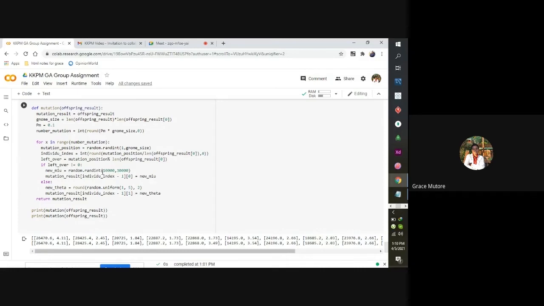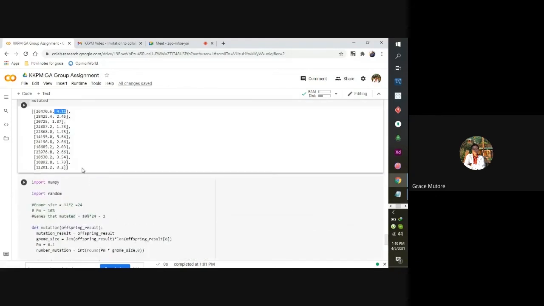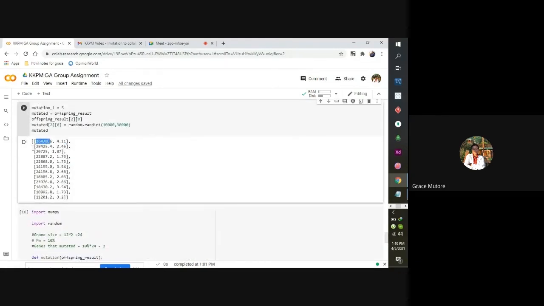So if it's divided and we don't have a 0, it means the value is in this zone, because this column is for mu and the one with 4.11, 2.45 is for theta. So if we divide and we don't get 0, it means it is from the mu side. That's why we are also randomizing from 10,000 to 30,000, because you can see the values there are 26,000, 28,000, 14,000.